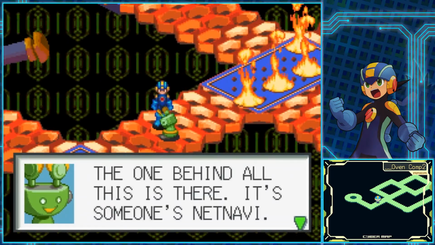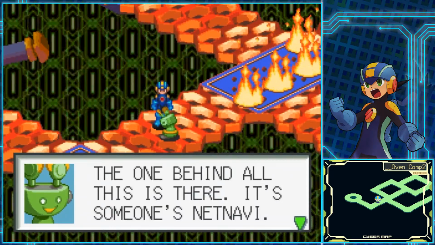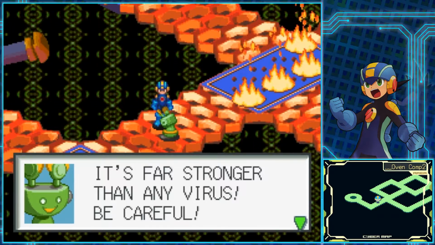Ahead is the oven control area. The one behind all of it is there. It's someone's net-navi. It's far stronger than any virus. Be careful.